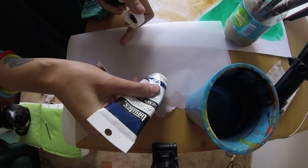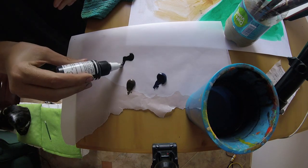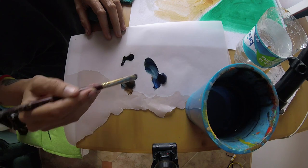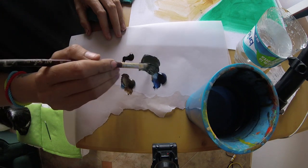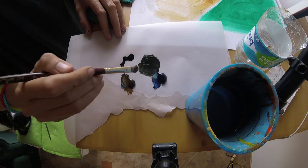To add in the spots I'm actually not going to use pure black because it's just a little too harsh. What I'm going to do is mix up my natural black, which is a combination of Prussian blue and raw umber, and I'm adding a little bit of pure black to darken it. The reason I'm using this mix is it looks more natural and it will stick out less.